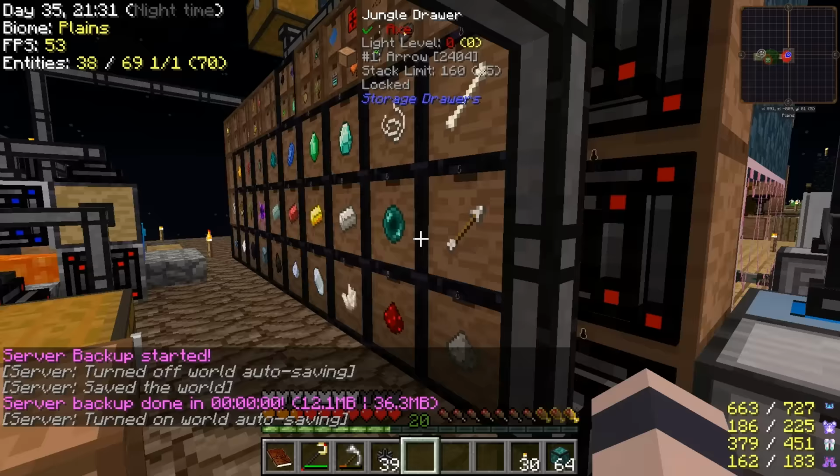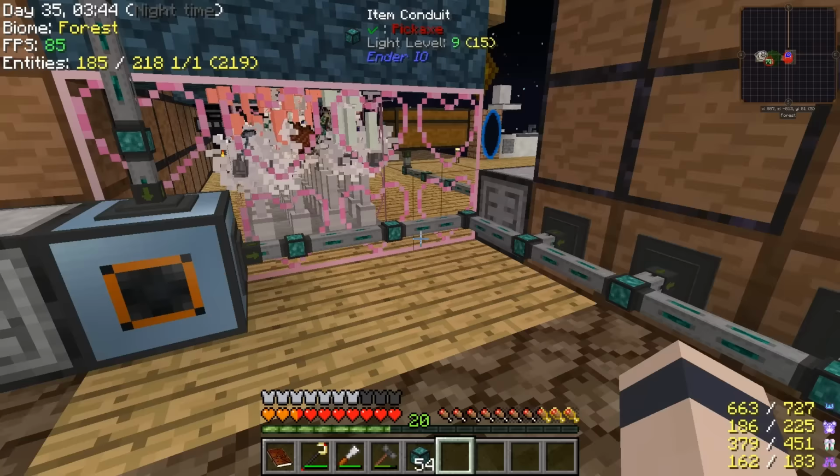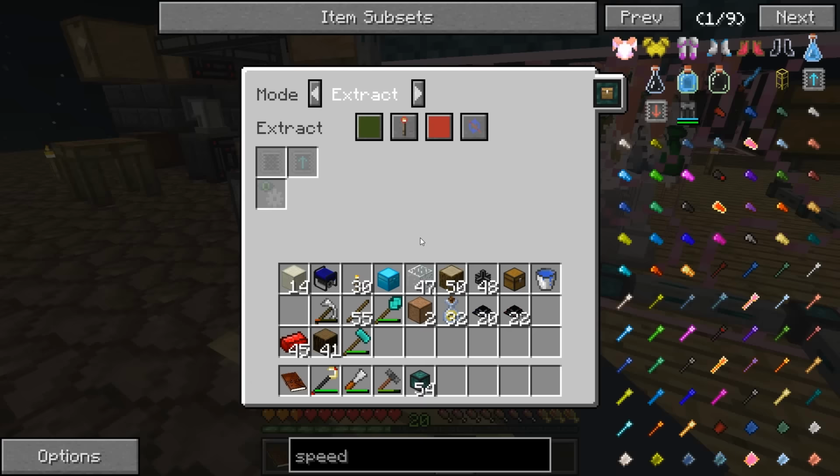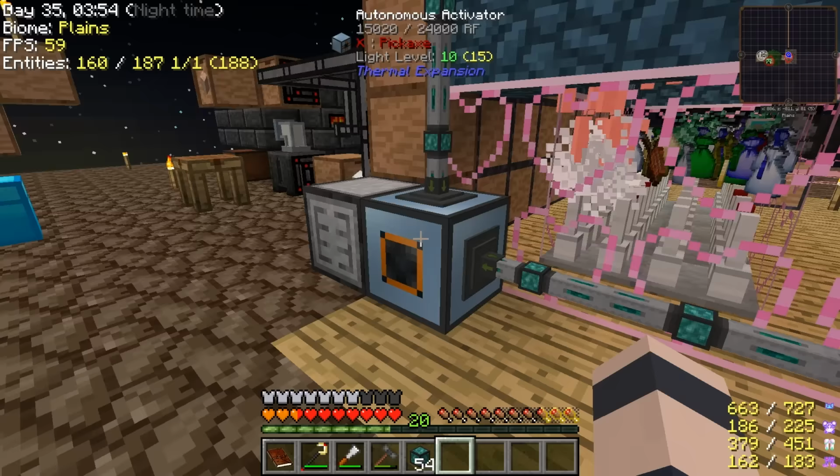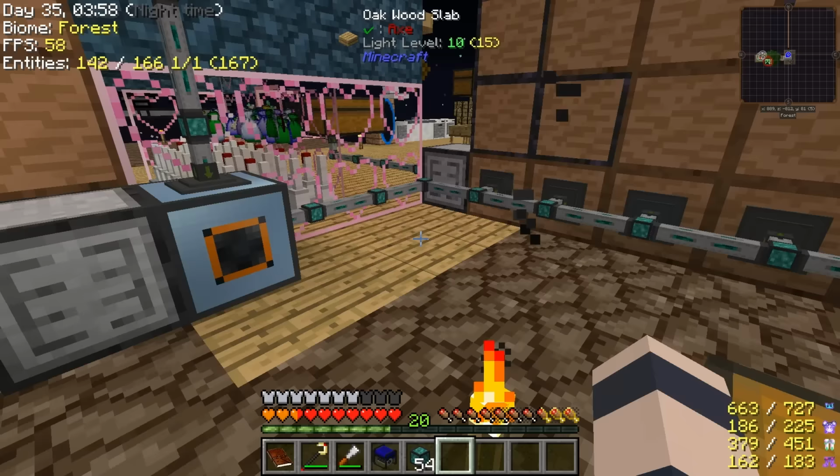Alright, no more diamond chests, no more transfer nodes, just beautiful piping. Let's switch this to inserts. You see how fast they went in there? Oh, yeah. And they're being dealt with right away. I love it. Let's put down our furnace generator again.